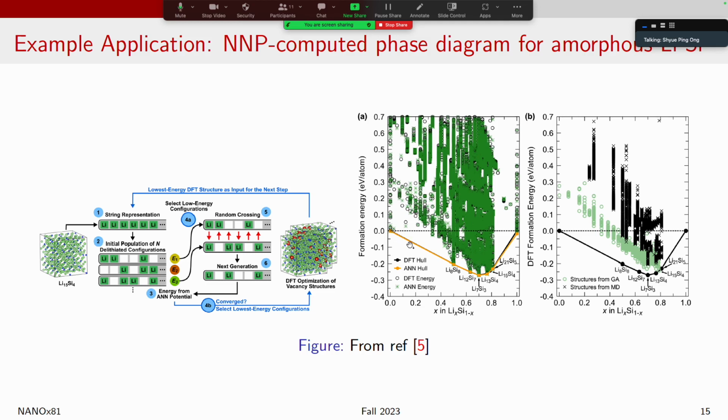In order for people to study that, one of the things that they need to figure out is, when you put lithium into silicon, what are the different phases of the lithium silicon alloys that are going to be formed during this lithiation process. To do that, there's this work that fitted a neural network potential for the lithium silicon system, and then they used this interatomic potential to compute the phase diagram using thousands and thousands of calculations of different lithium silicon configurations. This is not something you can do with your standard first principles theory quite easily, because first principles DFT calculations are very, very expensive.